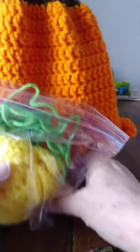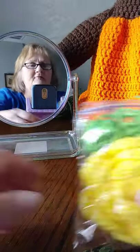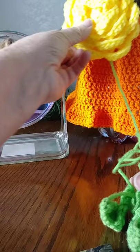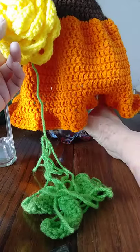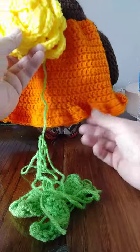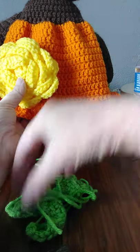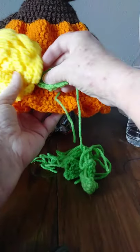But I'm going to leave mine like it is, except for one thing. I'll show you. I've got this here. I've got this rose here that I crocheted a good while back. And it'll look beautiful on here. I'm thinking I'm going to maybe sew this rose on here like that. Maybe. Sew the rose on it. And have the green leaves on it. That'll look real pretty with the orange. So you have the leaves coming out from it.